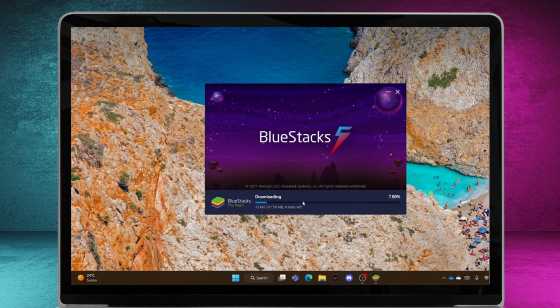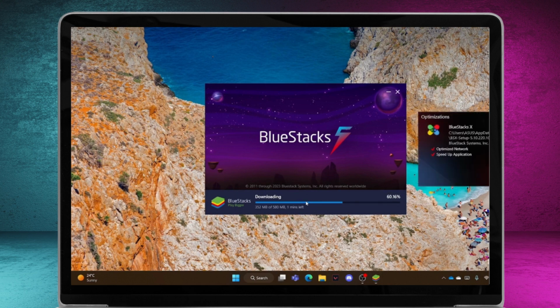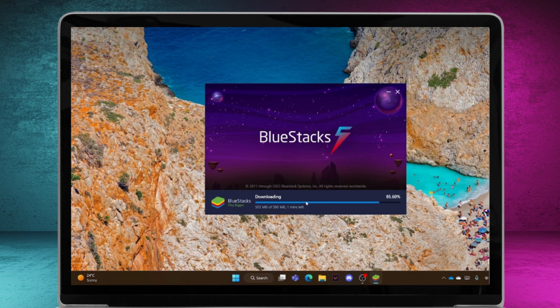Now you can install it, wait for a while and it will be downloaded soon. So now as the Bluestacks has been downloaded, it will take some time to extract the files.